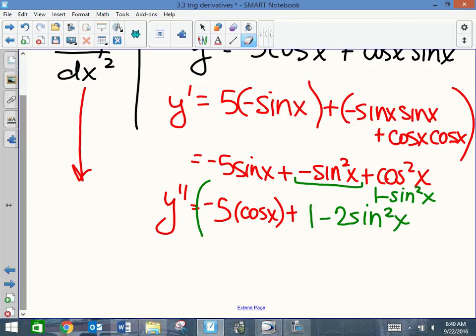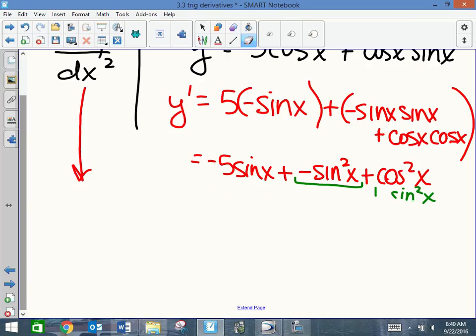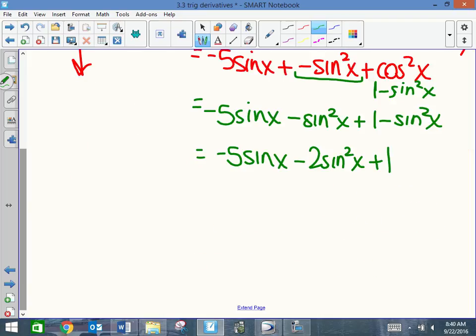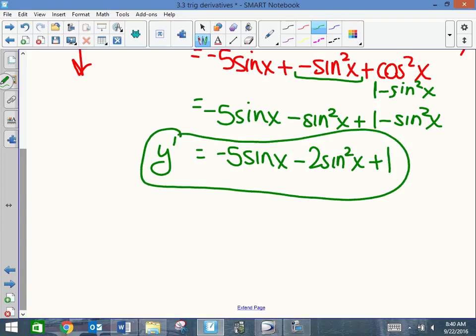Okay, wait. One step at a time here. All right. I'm still on y prime. If you're deciding to do that, that's this: minus 2 sine squared plus 1. Everybody look at that? Okay. So that's y prime. Now, y double prime, we can do that. Now, we still are in a quandary what to do about the sine squared.